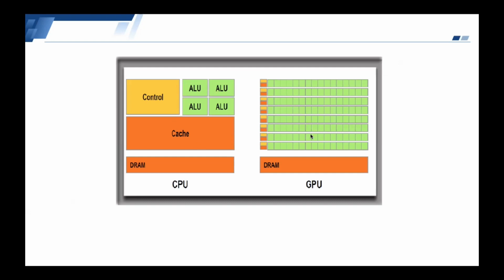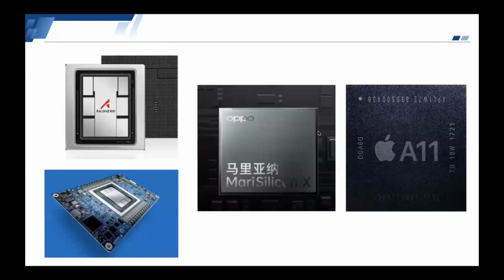The architecture of the GPU contains a large number of control units, computational units, and storage units, so it's very suitable for parallel operations on processing image data. In fact, since AI technology mainly performs convolutional operations in computational photography, our devices are more inclined to sacrifice accuracy in exchange for greater floating point computational power.